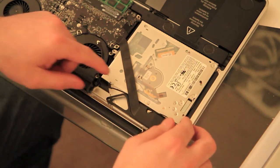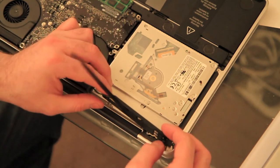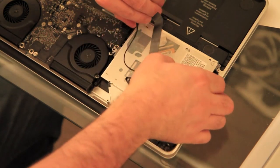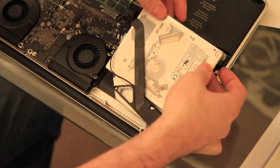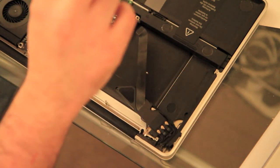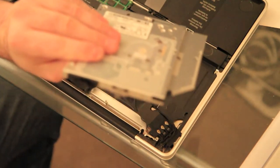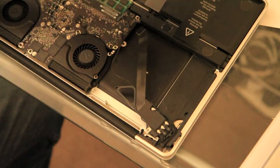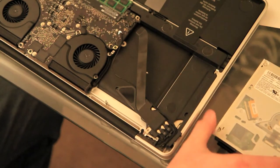So to get the super drive out, you simply flip this piece out of the way. You should now be able to simply pick up the super drive. And there we go. You can see that it's got a small clip on the back which we need to transfer. There's also this SATA connector that we need to transfer as well. So we'll pop that there for a second.